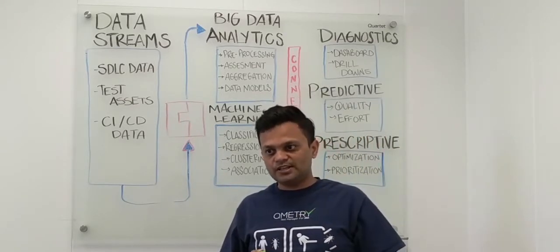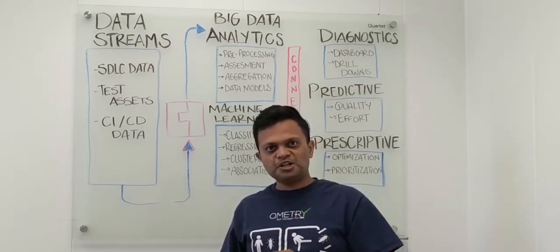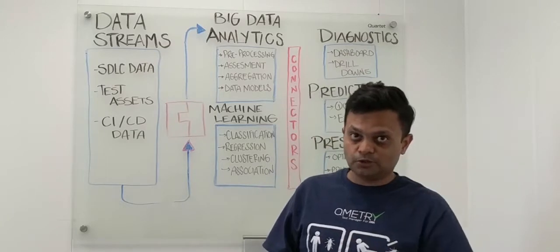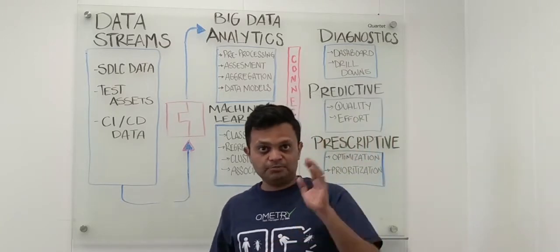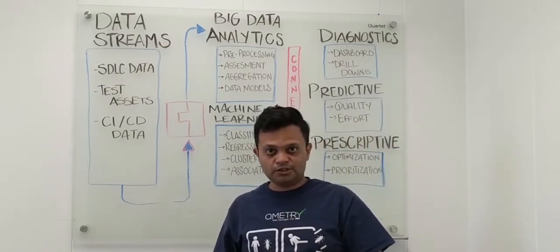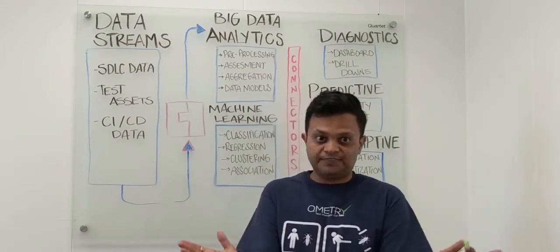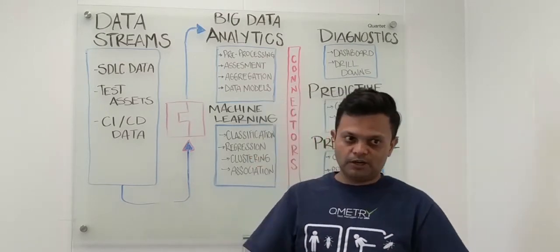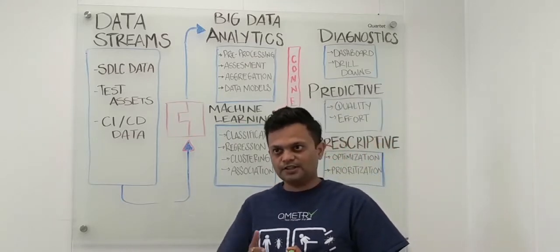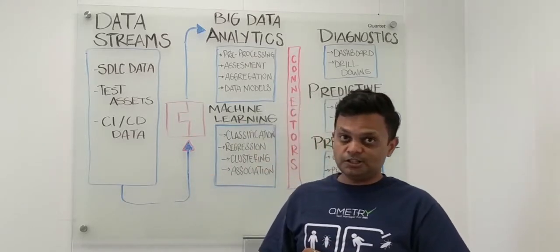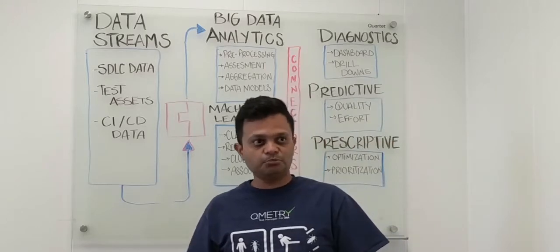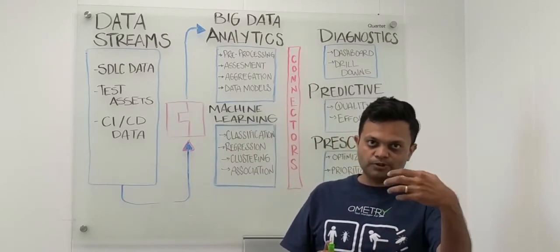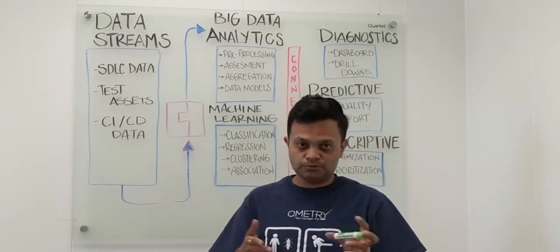In any organization, you would have one test management tool for sure. You would have an automation tool if you are into automation, maybe Selenium, maybe Appium, or maybe something like your QMetry Automation Studio. But you would definitely have an automation tool if you are an automation-oriented organization. And then you also have CI/CD tools, like Jenkins, Bamboo, and whatnot, right? So that also generates a lot of data stream for you, right?